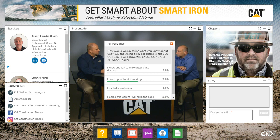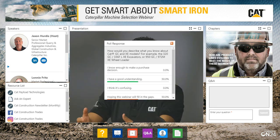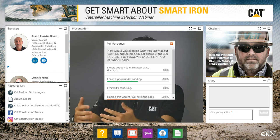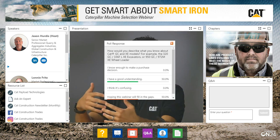For the wheel loaders, same methodology. As we look at the M series lineup, 950, M62, 66, 72, 80, and 82, it's no longer a guest machine. It's more the star of the operation. You have more of the features in the cab built into the machine, designed to give the operator different abilities to change the configuration of the machine, to change the working envelope, to adapt to the task at hand. So a lot more flexible, a lot more technology built into it to help the operator. It's more your 20-year operator who's been with you for a while, and that's the guy you want to reward with the higher productive machine that has more options for him to be a better operator and a better asset for the company.